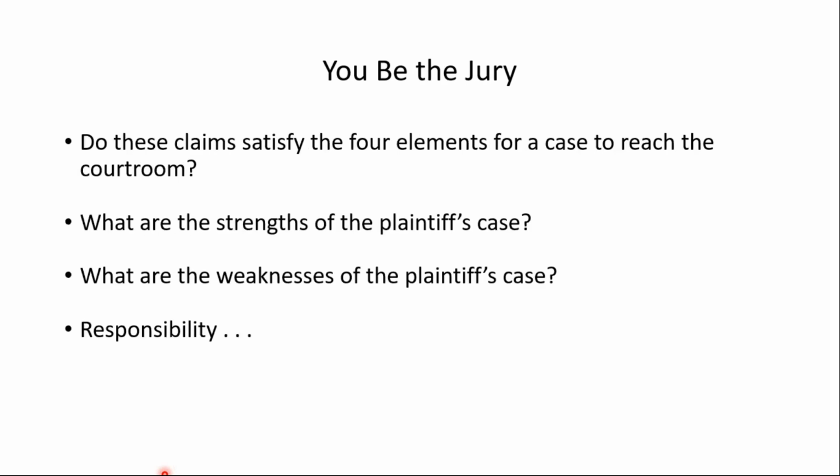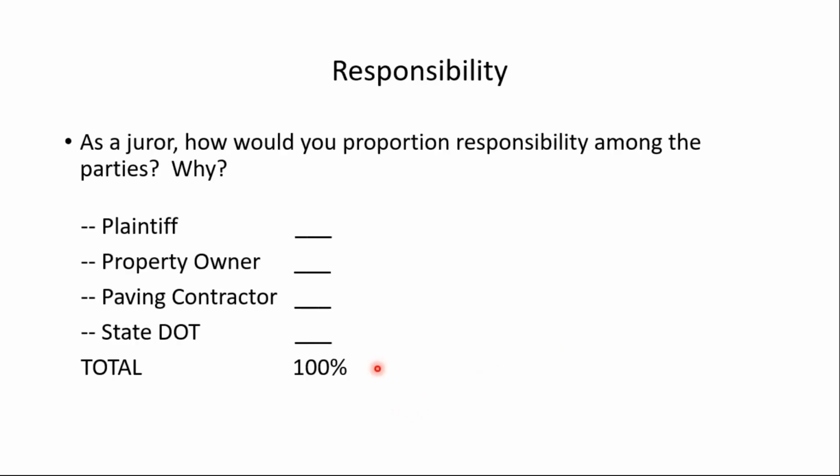So we have a comment that maybe one of the weaknesses of the plaintiff's case is maybe they were going too fast for conditions or too fast for a 20-degree temperature day. And also that given that they live and drive in a northern climate like this, they should be aware that in January, ice is possible, probably on any roadway. All right, so other folks must be typing, or they just agree with everybody who put comments on already.